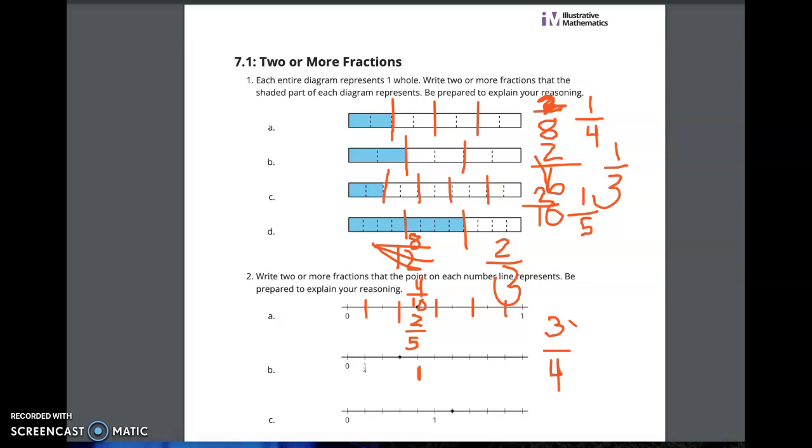If I multiply them by 1, they would still be 3/4. If I multiplied it by 2, let me show you the 1. So that would still be 3/4, right? 3 times 1 equals 3. 4 times 1 equals 4. But if I multiplied it by, let's say, 2, that would be 3 times 2 equals 6. And 4 times 2 equals 8. So that's how you could find an equivalent fraction an easier way.